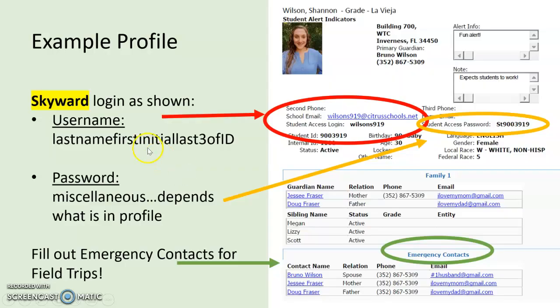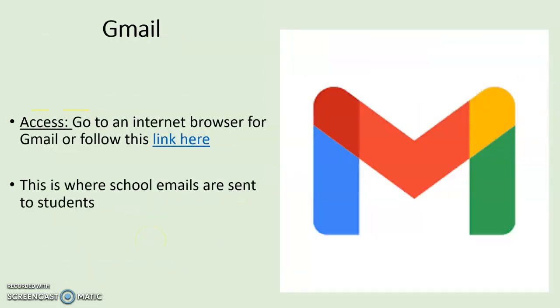The login username for Skyward is the same as before, but your password varies because student access passwords can be reset by students, so this is not always the case. Make sure that your Skyward access password is what you're using to log in to Skyward. Little tip to remember too: please fill out your emergency contacts for field trips, like to the Marine Science Station.